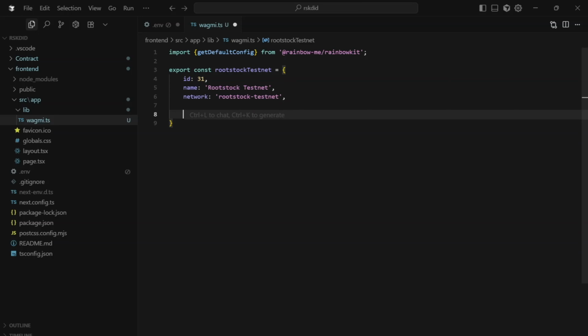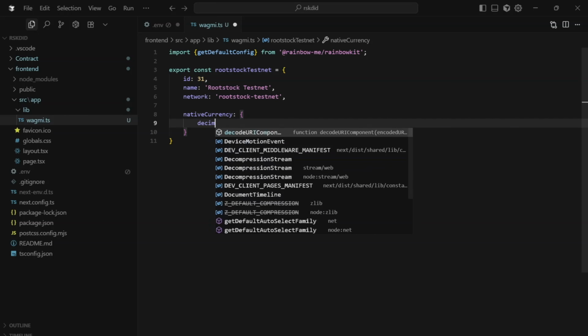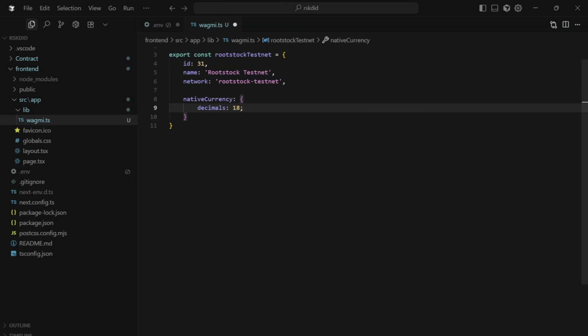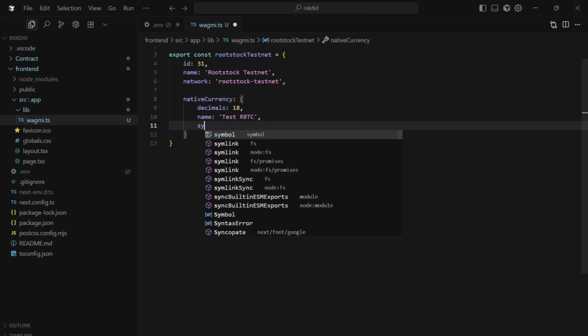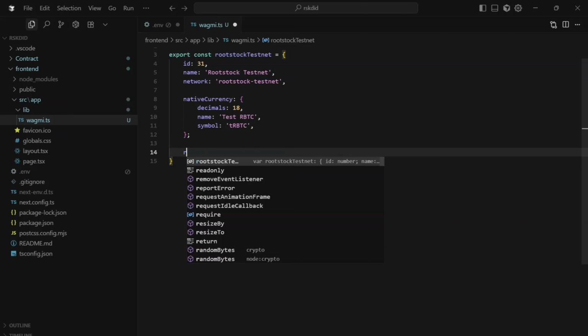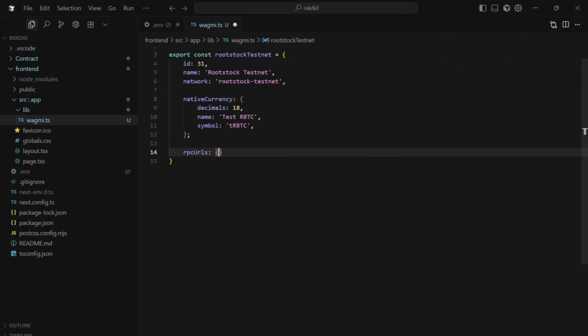Now we'll give nativeCurrency. Native currency describes the testnet native token that is used for gas fees. Let's give decimals 18. This 18 decimals is standard for Ethereum-like tokens. Then we'll give the symbol as tRBTC. Now we'll give the RPC URL.